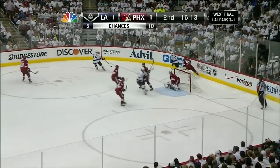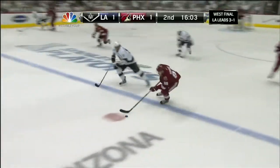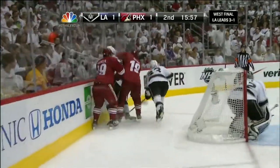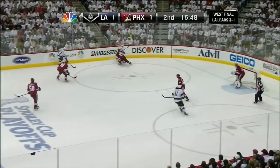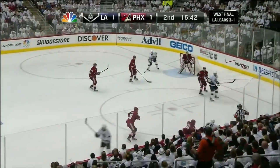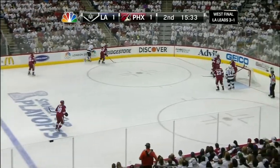Dustin Brown now — off the wall, hands it off. Boyd off with a shot, hits a skate, goes to the far corner. Shots are now 11 apiece. Kopitar works it to Brown coming down the wall. Roosevelt got a piece of it. King sent it back the other way. Williams — Roosevelt ties them up. Brown lobs it to the front, goes off a stick high and wide of the Coyotes' goal. Now Boyd off moving in — puts it to the front, deflects to the far side. Mitchell with it. Vermette gets a stick on it but it's still in play. Kopitar's pass is deflected out of play.